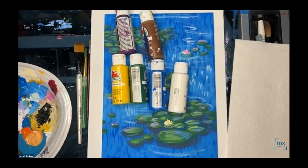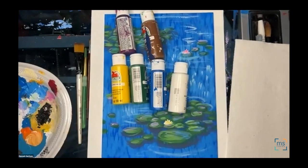I always like to give you guys creative freedom. So whatever other colors you want to bring to the picture, absolutely fine. I'm not going to tell you no when it comes to anything. Want to experiment with something? Say maybe you want to bring out a palette knife and use it on your picture. Absolutely, go ahead and do it. What else can I say about this? Before I go on, do we have any questions?